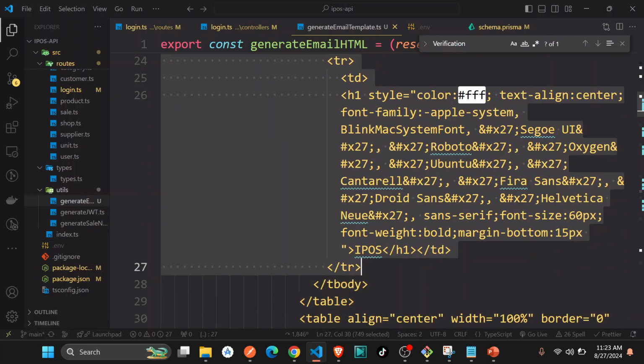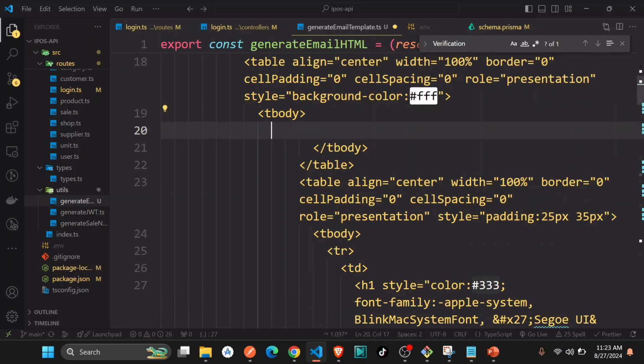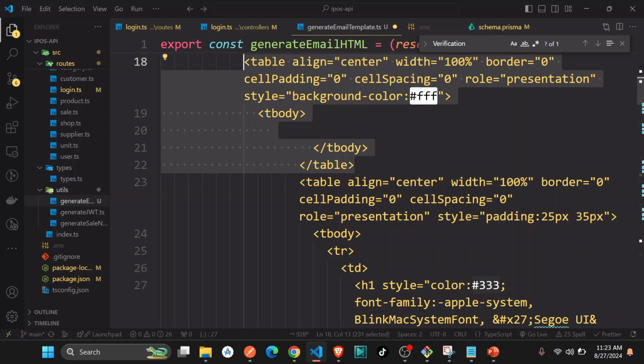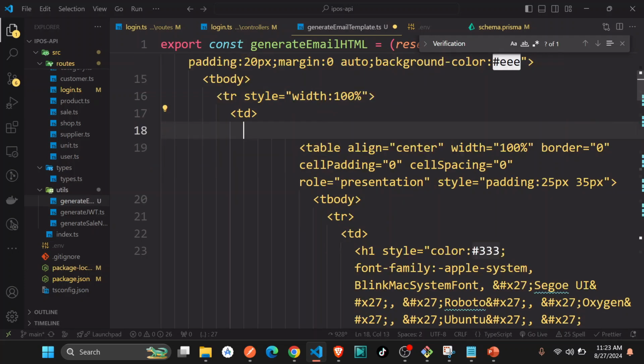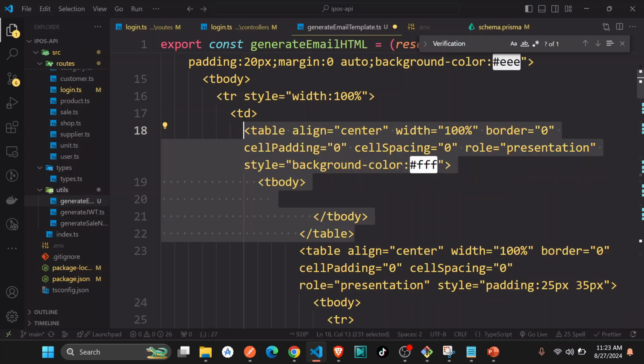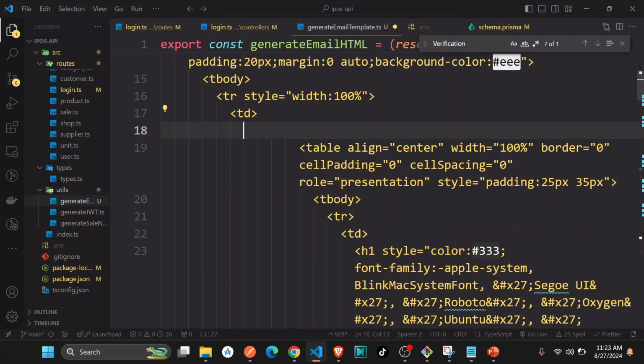Just go here, up to here. You can remove this. So there is t-body, and also there is this table. So that one can just go like that. Okay, so I've removed this part.